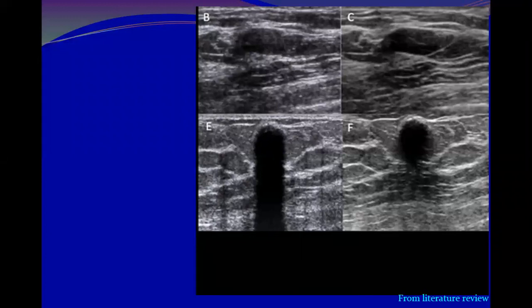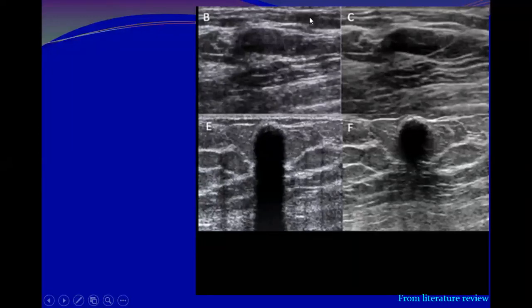Because I could see the boundaries of the lesion. In image E, the posterior feature of the lesion couldn't be identified, while in image F, I could see the posterior feature of the lesion. Excellent. First of all, these images are more grainy.